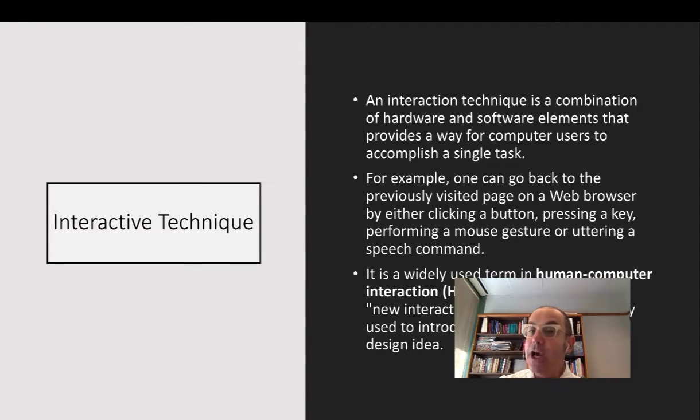So the idea of an interaction technique is the combination of hardware and software to provide a way for a computer user to accomplish a single task.